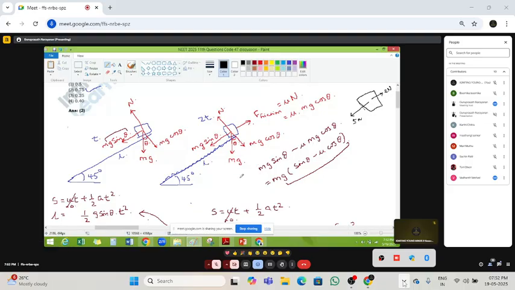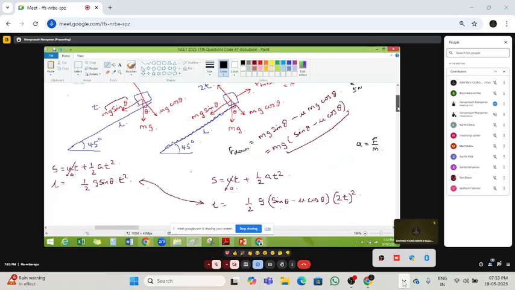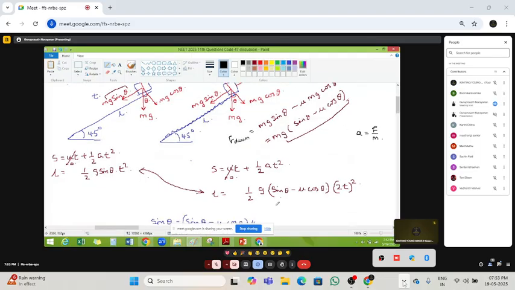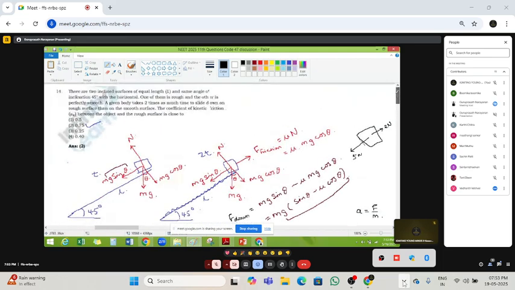So that means the F downwards, maybe I should have written this as F downwards, is equal to this. And what did we say? I don't want the mass term. So for the acceleration, you have to remove the mass term. Why? Because acceleration is equal to force by mass. That means g sin theta minus mu cos theta. And time is not t. What did we say? The time is double. That means 2t the whole square. Do you agree? Yes, sir.